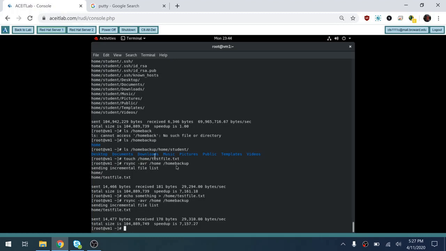Now I'm going to do the same thing between two folders on two different machines. I'm going to synchronize the files on this machine with the directory on VM2. So first I'm going to connect to VM2. I want to show you something interesting here.